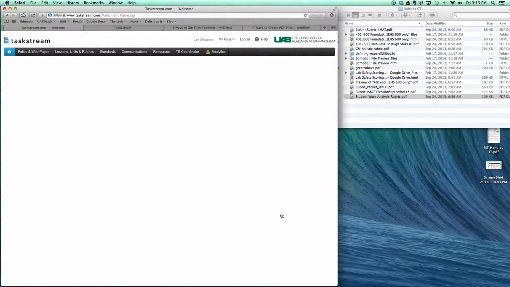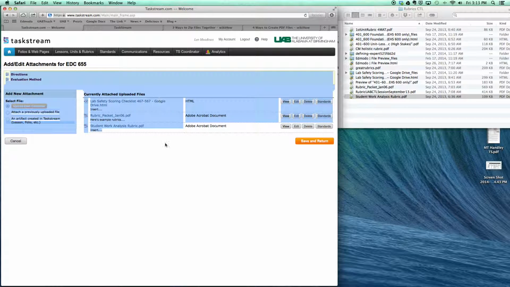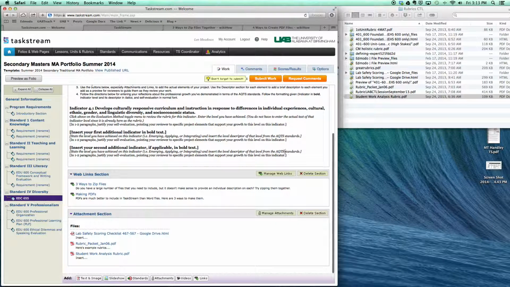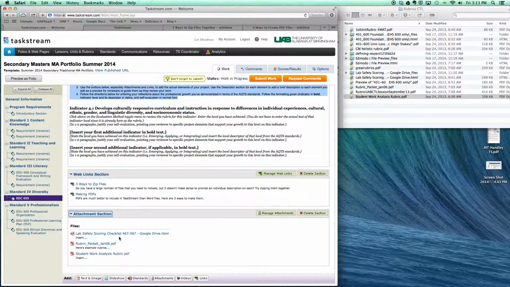Let me go back into Manage Attachments. Notice there is no way to reorder the attachments. I can't move this one up. Don't worry about the order that they come in. Just use your descriptor to describe them well. And then use your overview to present the big picture so your reviewers and I can then go and look at the files. Got the attachments? Let me know with questions if you don't.